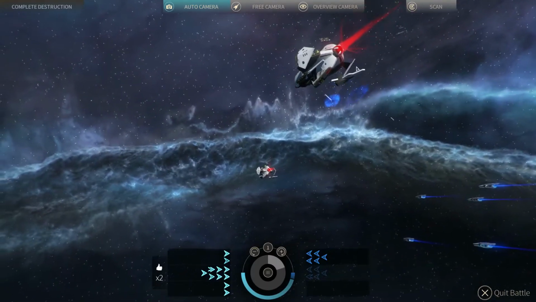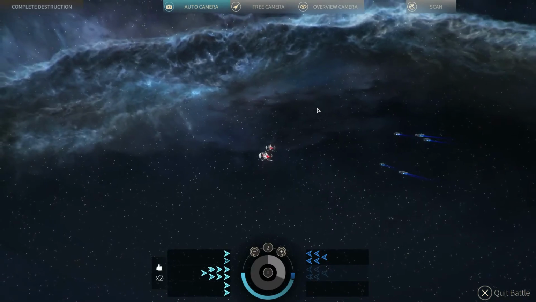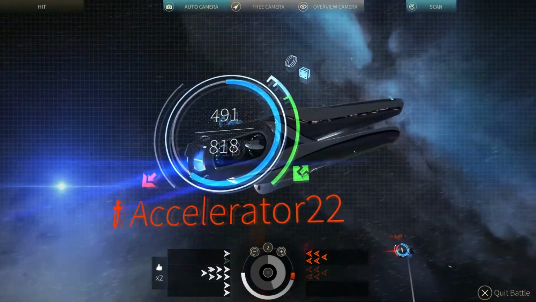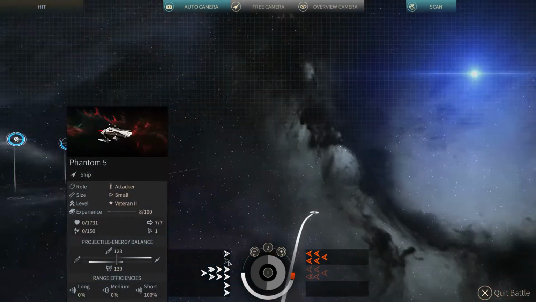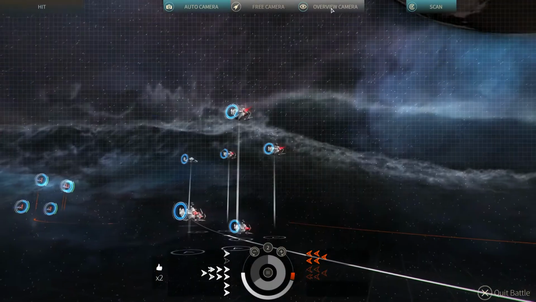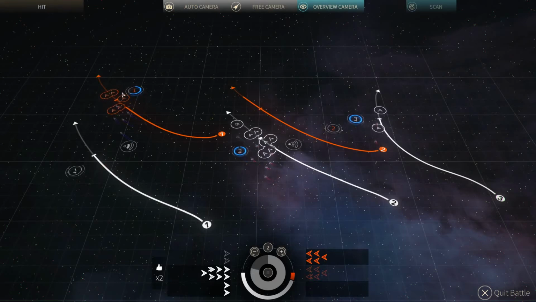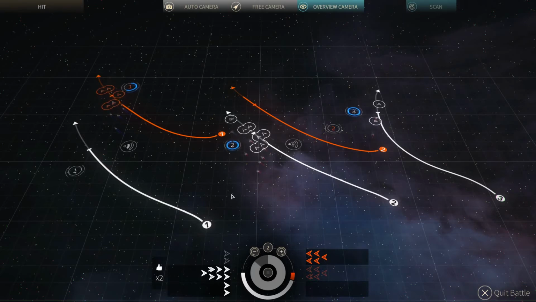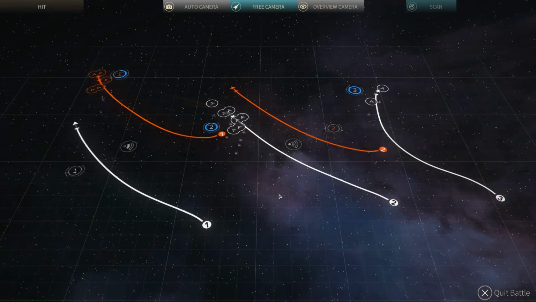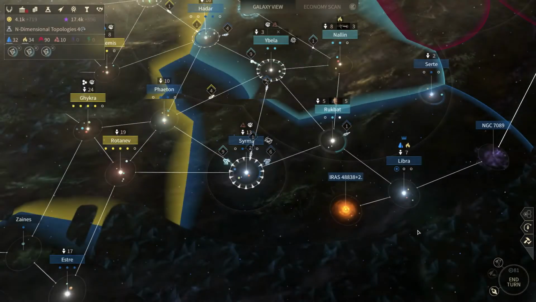Lost the entire middle fleet already. Lost 2 there. Hopefully I can do some damage to that part of the fleet. I'm not sure I'm going to be able to, sadly. No. Okay. So, 4 for 2. Right. Great, that then.